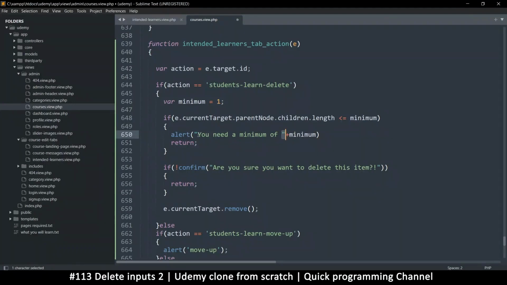You can use the dollar sign instead, which is the new thing, right? Let's use the backtick, which is above your tab key. And then instead of moving out, when you want to put a variable, you put the dollar sign like this. Okay, so you need a minimum of this many items. Whatever message you can put in here, that's entirely up to you.